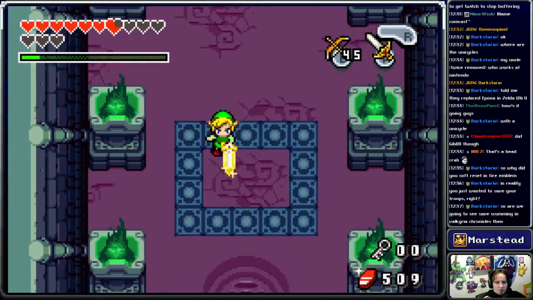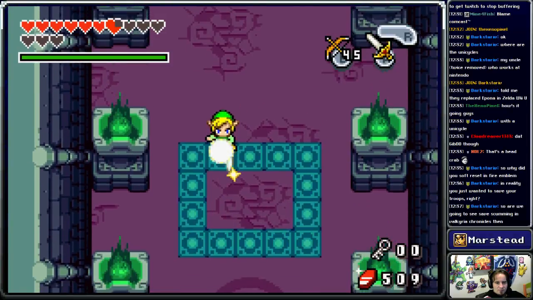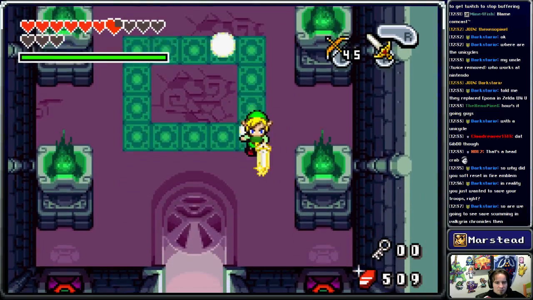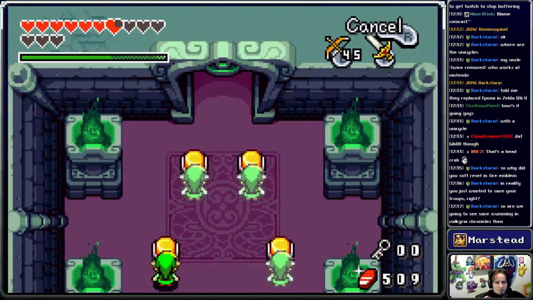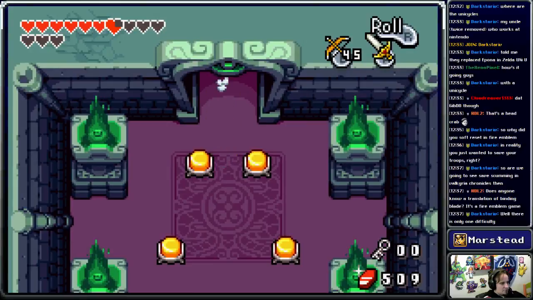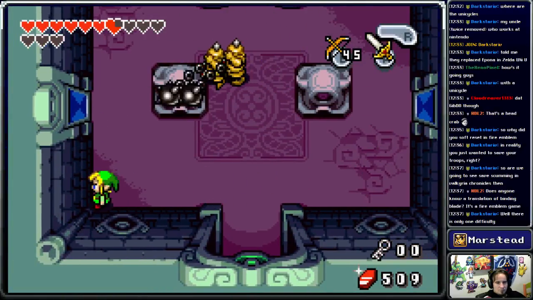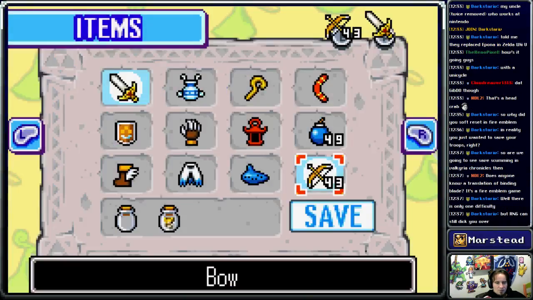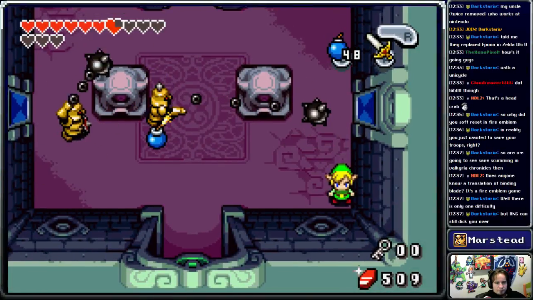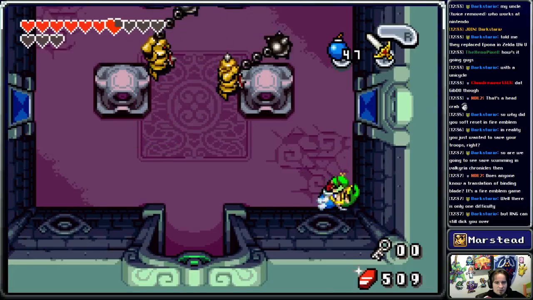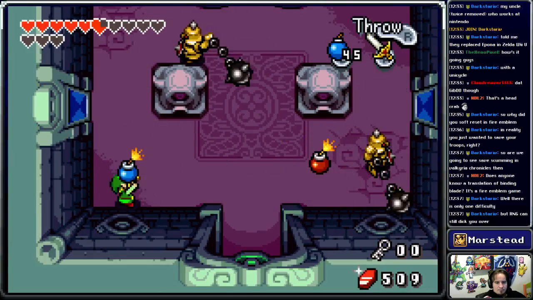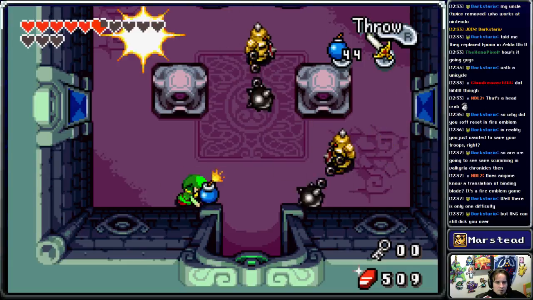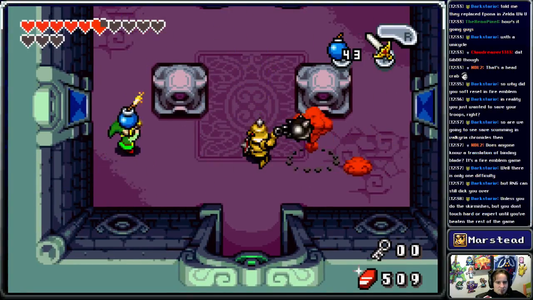Alright, let's see. We have to be smart about this. No. I think that's right. Nice. Looks important. There's another door back there. No, these guys are weak against arrows. They're not. What about bombs? That's good to know. It's cool that they take damage just from getting hit by the bomb, too. Not just it exploding.